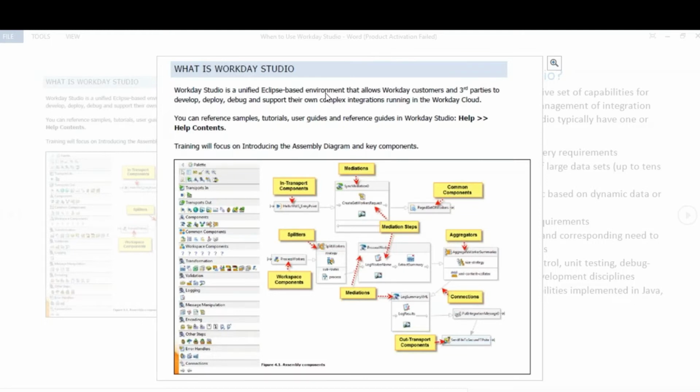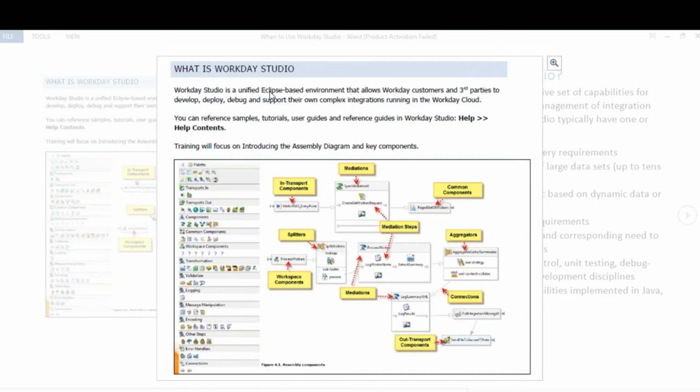If you are familiar with programming, especially Java or even .NET, when we develop such applications we use IDEs, integrated development environments. They provide all the options or help required to develop the application or write the code easily.